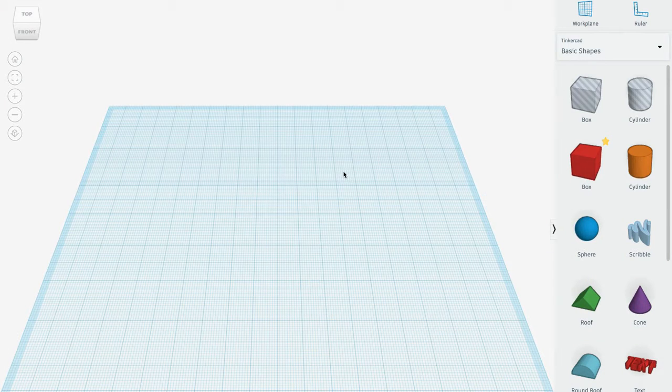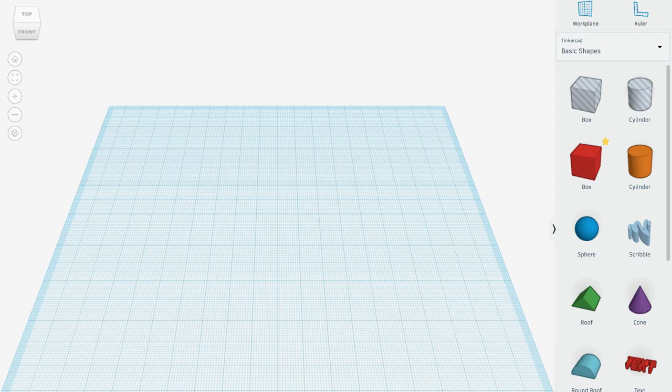All right, so this is going to be a quick tutorial on how to make a name tag in TinkerCAD. So anytime we open up a new TinkerCAD window, I want you to go up here to where the name is and give it a name. I like always to name mine with my name and then what it is that I am making.